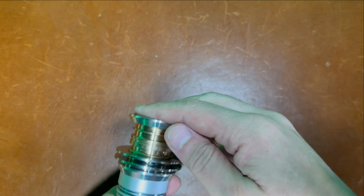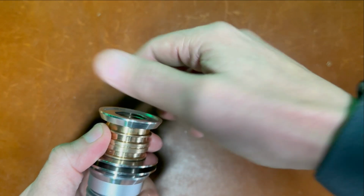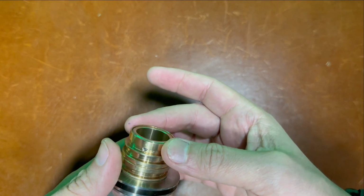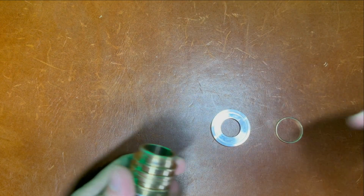Now this is made for a 7/8 inch blade. So how to get to your blade retention is you want to back up this ring right here. You can take this ring right off, okay? Just be careful, because when you do that, there's a brass ring right here, all right? So that is how you get to your blade retention.